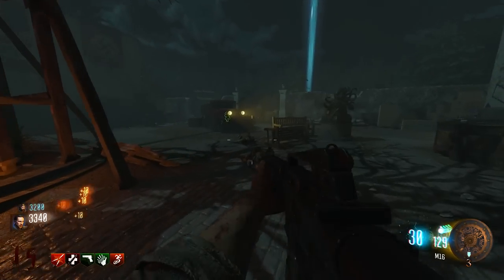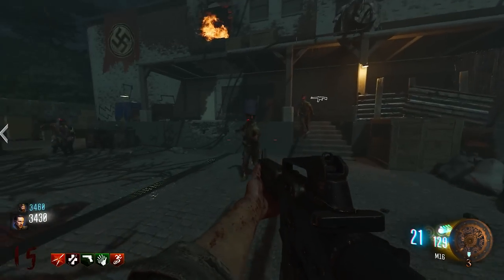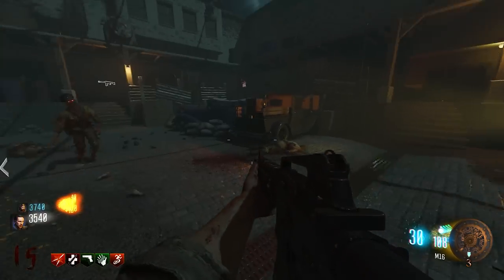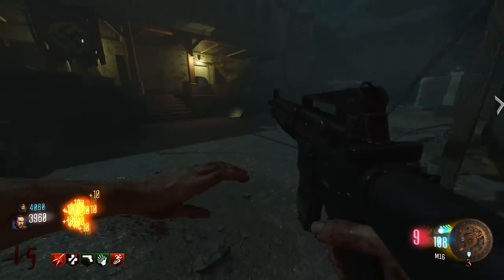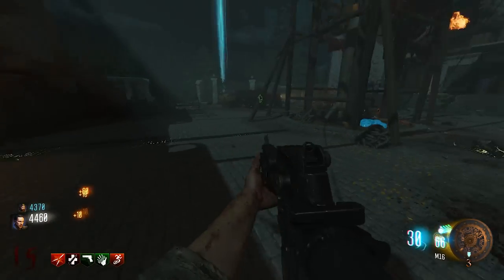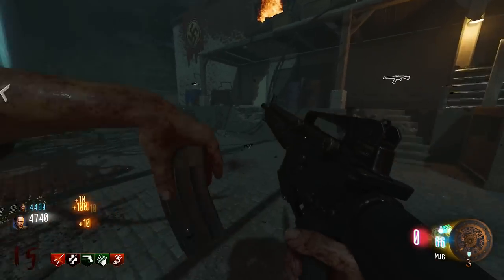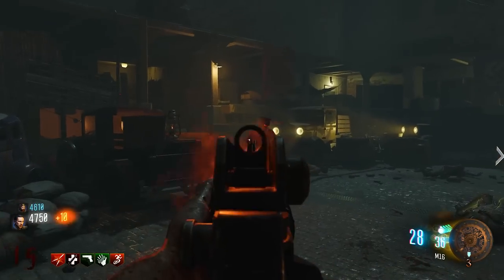I gotta get rid of this M16. Something about it bothers me. You don't like the action on it, eh? Well, it's got a lot of recoil in it, right? It's got really? The M16 does? Yeah. It's got a lot of recoil. That ain't right. That ain't right, man. Where are the zombies at, man?